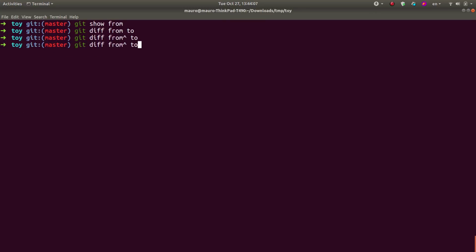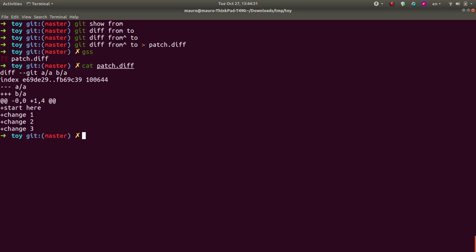So now how we create a git patch is simply by redirecting that to a file called, say, patch.diff, for example. It's just an arbitrary name. Any name would do. So if I do a git status now, you can see that there is this new file there. It is not all that surprising, right? So the contents of that file are just the contents of the diff.